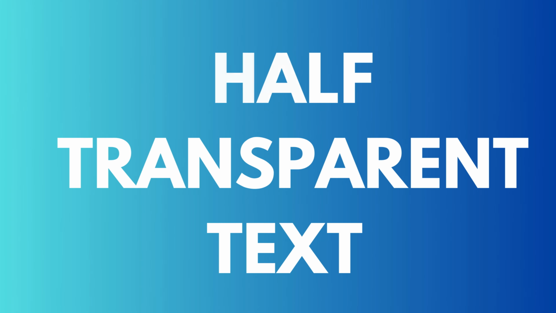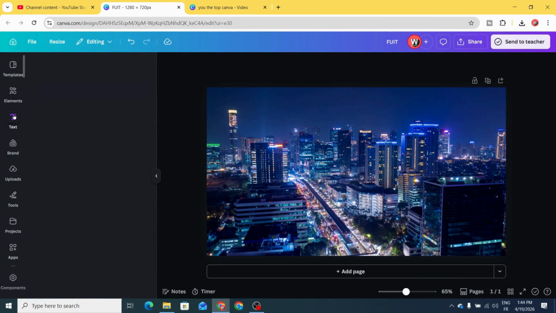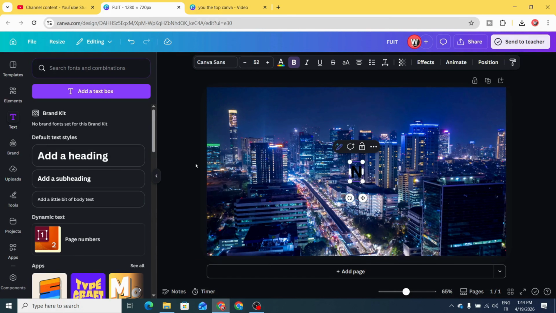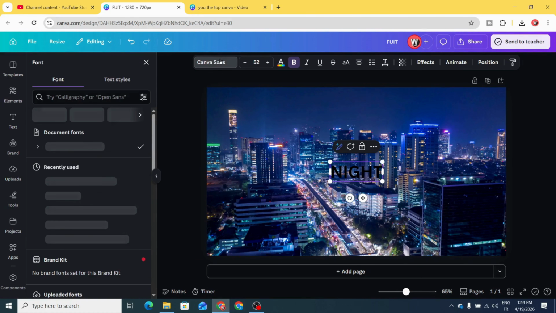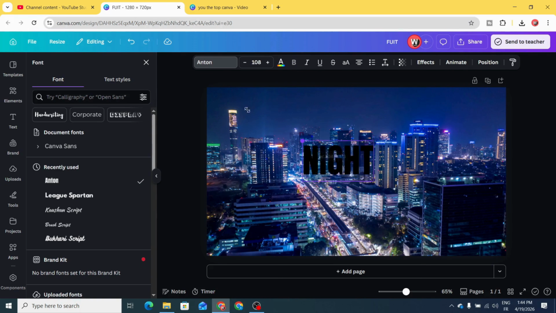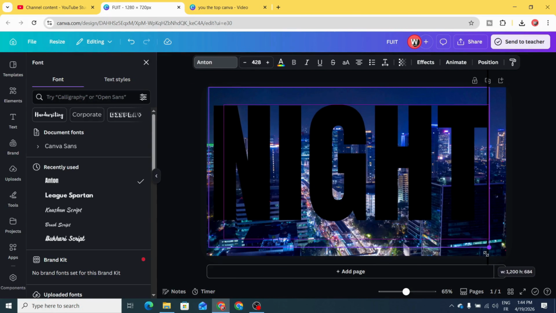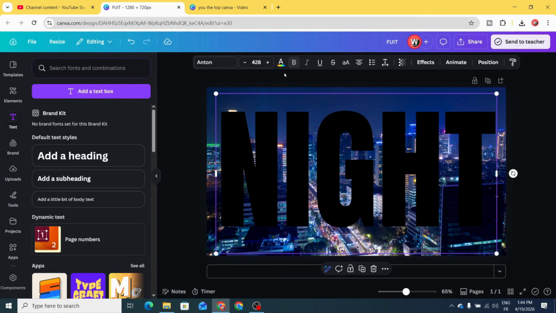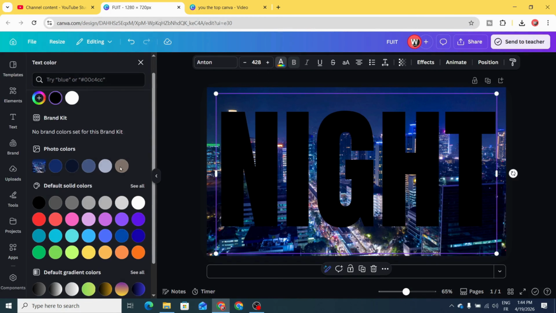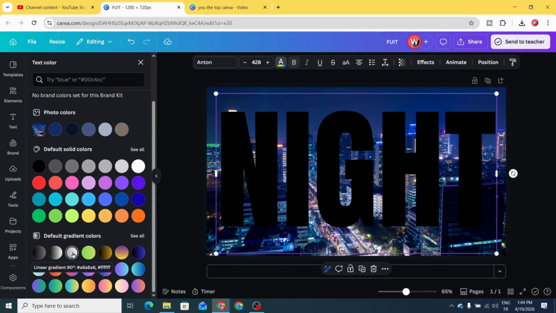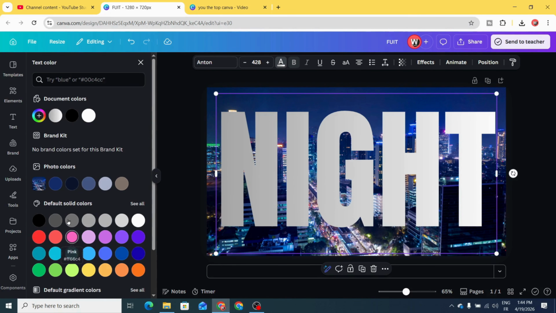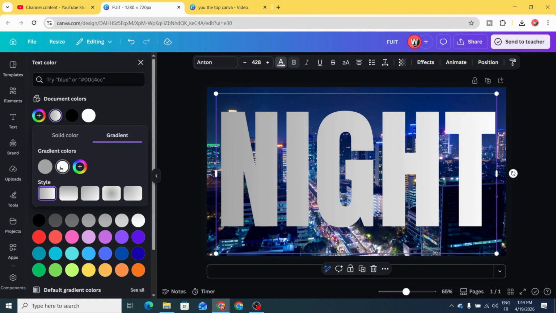Half transparent text. Go to Text and type your text. Let's change the font, increase the size, and go to Color and scroll down to gradient styles. Choose this one. Go to the top and adjust the colors.